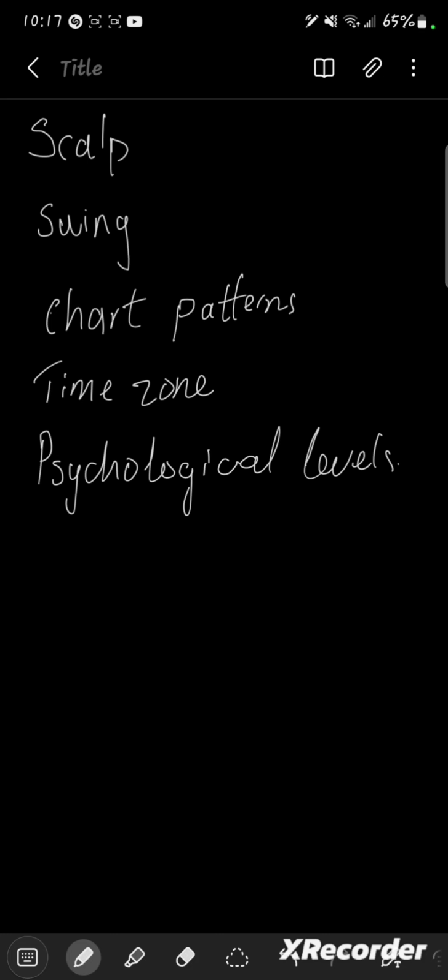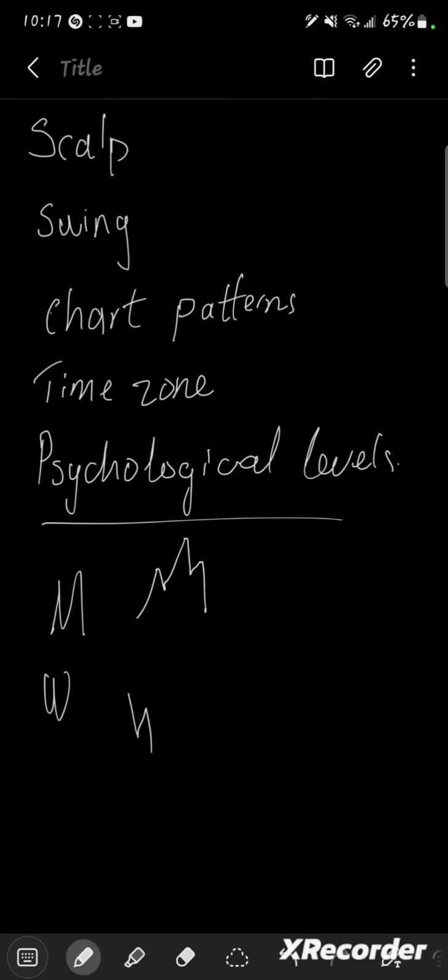Normally, chart patterns are in various styles, but we'll look at basically reversal and continuation chart patterns, more like double top, double bottom, head and shoulders, which may be something like this, inverted head and shoulders, which is something like this, rectangles, which is something like this, bear flags, and bull flags. So there are many patterns which you can identify. You'll be using the patterns as well, and we'll do our best to identify these patterns.